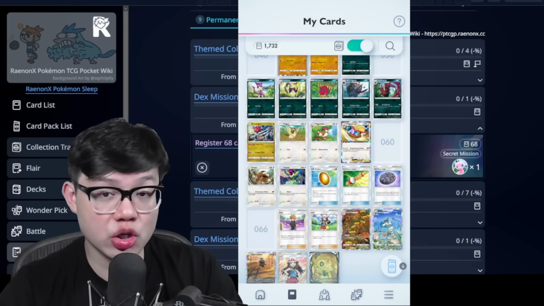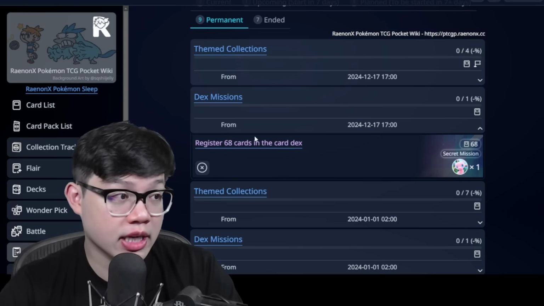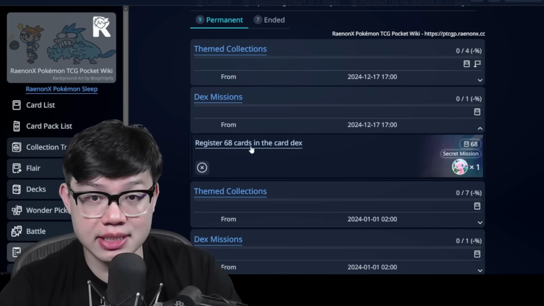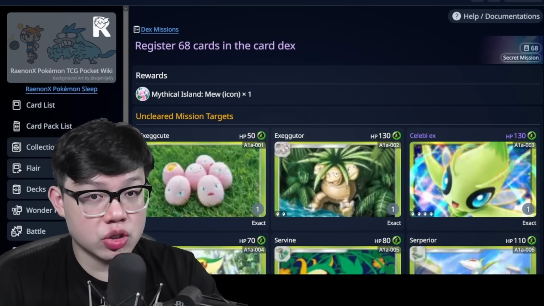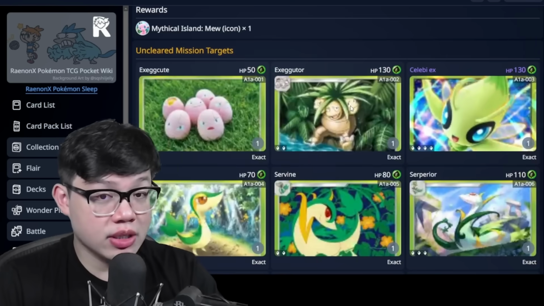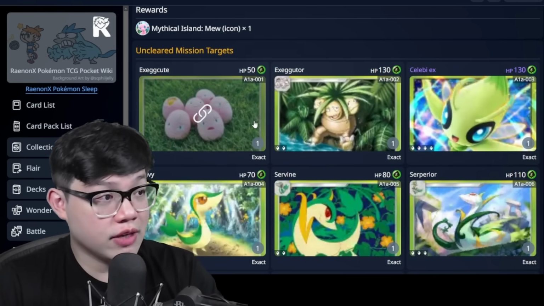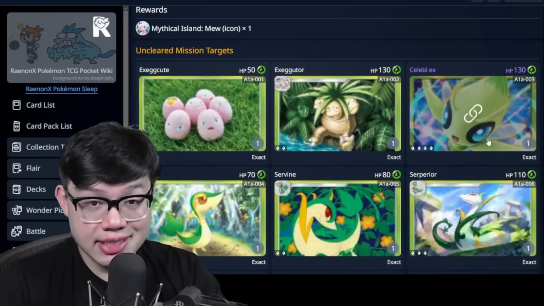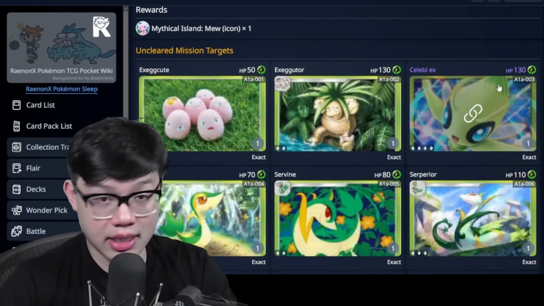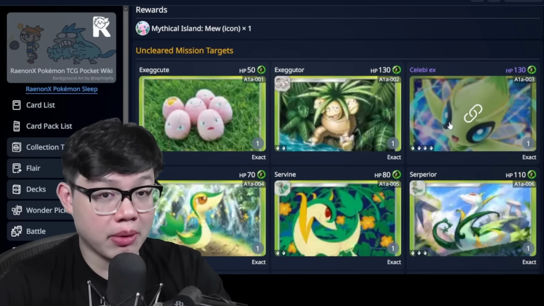But I'd like to show you a little quirk of the website, which is very useful. If you click into this button here, it will tell you which cards are needed in order to complete this mission to get this icon. And it's very important that you understand you must have the non-rare version. So for example, you may have Immersive Celebi, but that does not count towards this mission. You need to have the 4 Diamond Celebi to complete this mission.